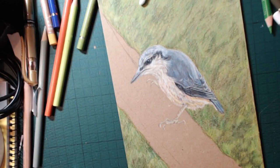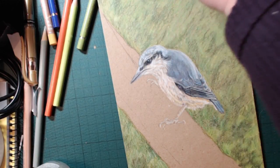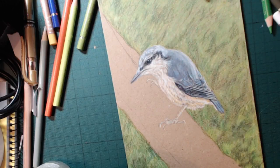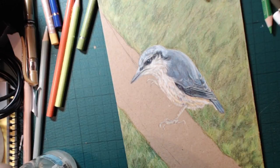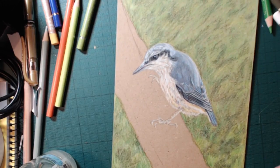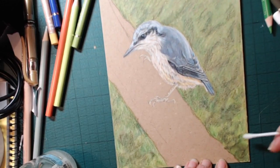Right. You know, I said I wasn't too sure on trying out blenders with this card. Why am I scared? It's not going to be a drawing. It's a sketchbook cover. Why am I scared? This is partly experimenting. Right. Okay, this will either go absolutely amazingly or absolutely terribly. Please put your votes in now.